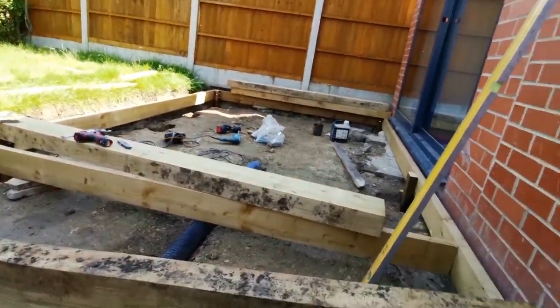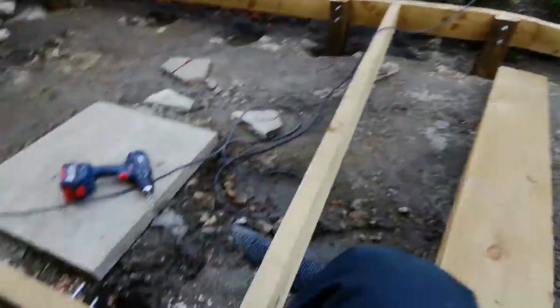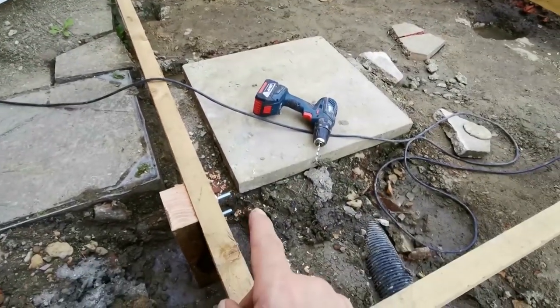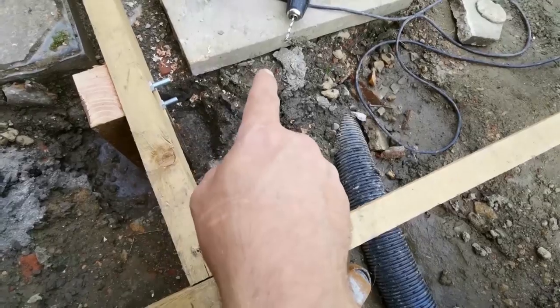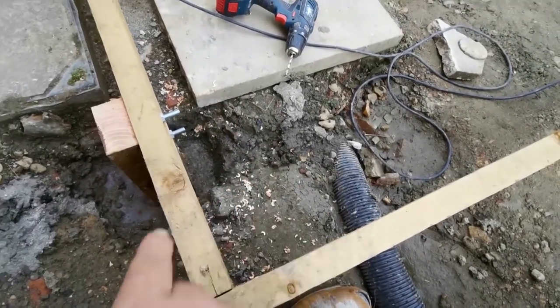Right, sunder. And get some more posts in. This one should have been on the other side. I've just had a dig down and there's no more concrete. I drew it when I marked it like that.